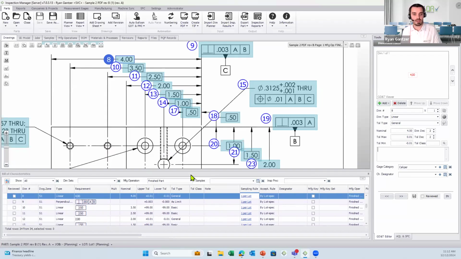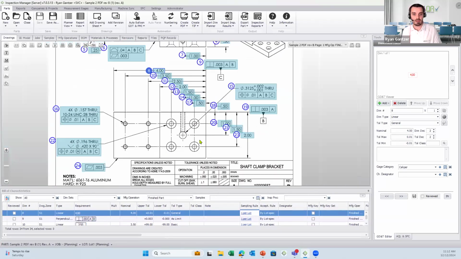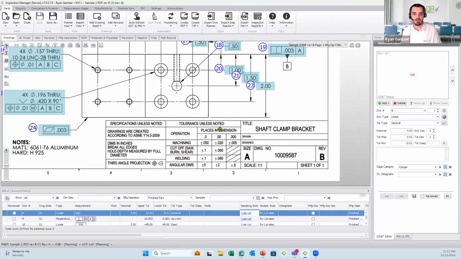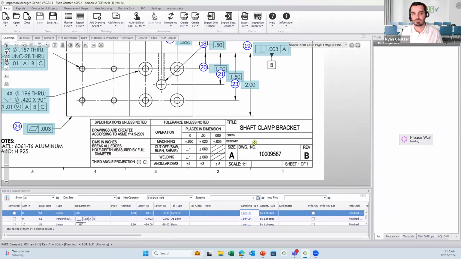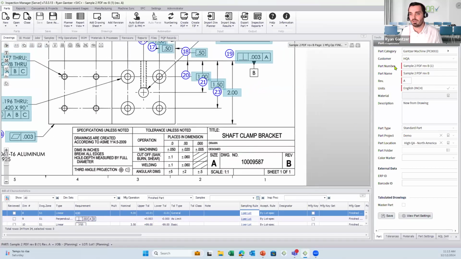Okay, so now let's look at the drawing itself for a second. I'm going to focus in on our title block. We're not pulling information from our title block with our auto ballooning strategically, but we can do some cool things with it if I flip to our part properties tab. You can see here part number, part name.